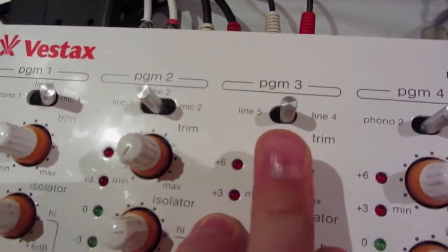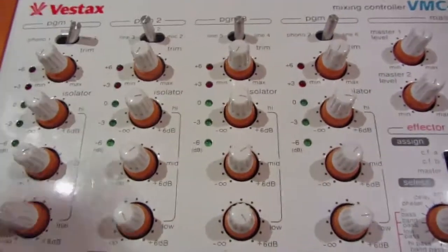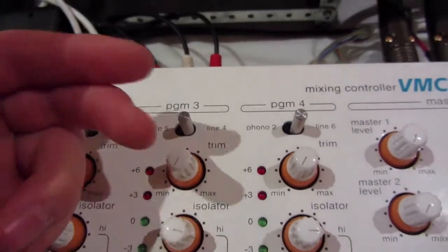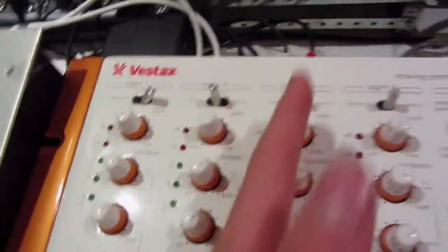For channel 3 or program 3, you can have line 4 and 5, which are just 2 line level inputs. And then program 4 is 1 phono, so 1 turntable, and a line input. And on my program 3, I forgot to mention that it's connected to the audio boxes also.